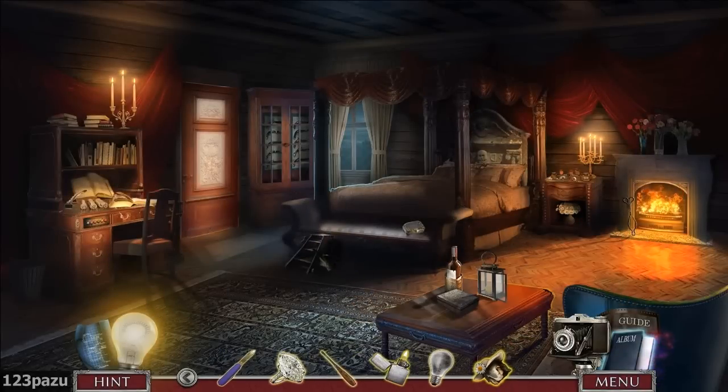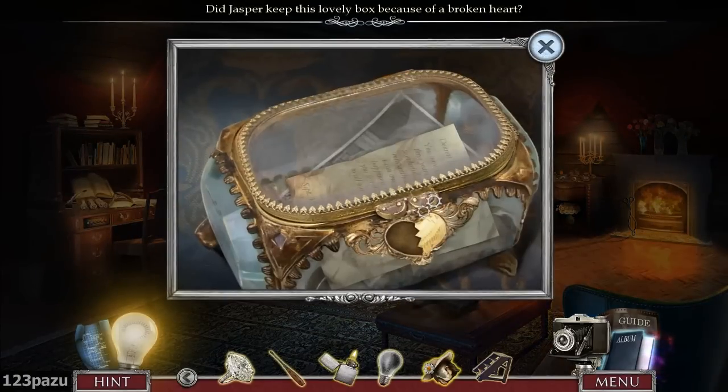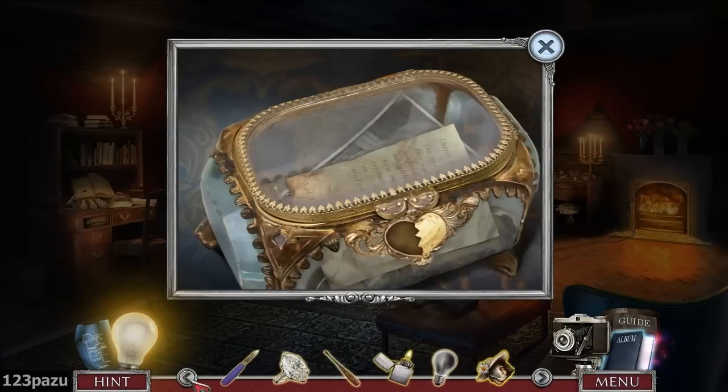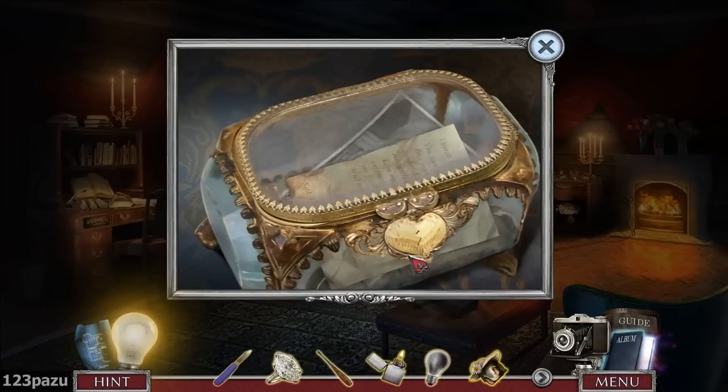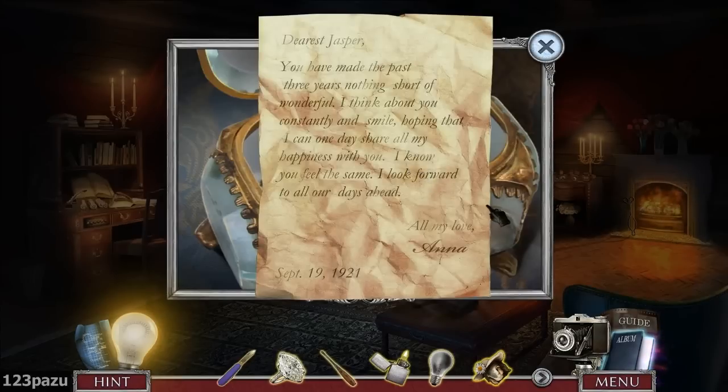A doll's head. Stepladder. Did Jasper keep this lovely box because of a broken heart? And we have the broken heart. Jasper held onto this letter all these years, and it meant that much to him.